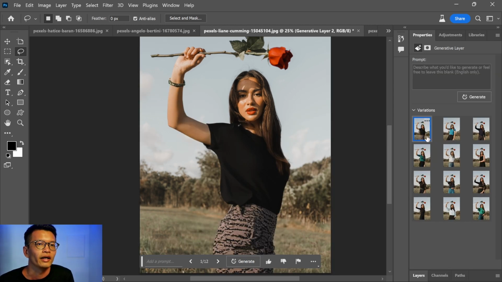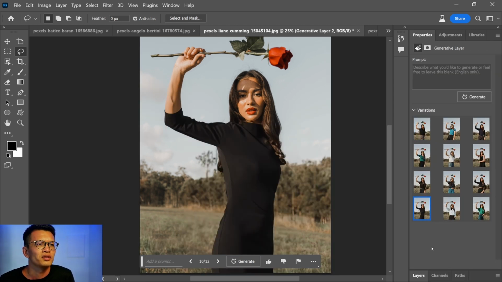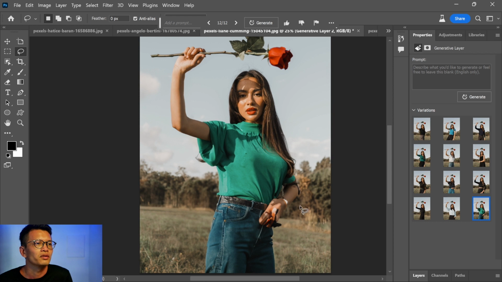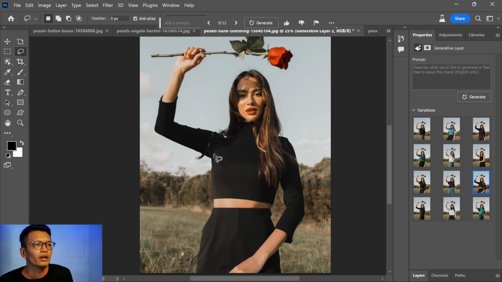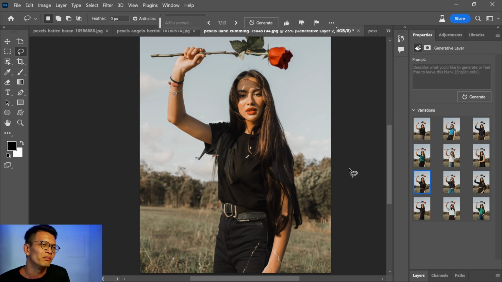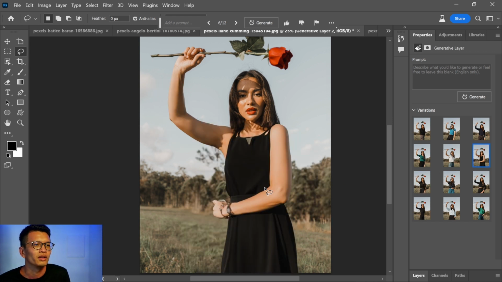Okay, so again here I have 12 variations. This is no, kind of weird. There's something wrong with the body shape and the other hand is just missing. This is slightly passable, except something is strange going on around here in the hand area. Oh, this is just weird with the hand as well. This one feels maybe slightly passable, except something wrong with the shoulders. And over here, the body is a bit strange. This one, the hand and the other arm as well. Maybe overall the body and the arm as well.